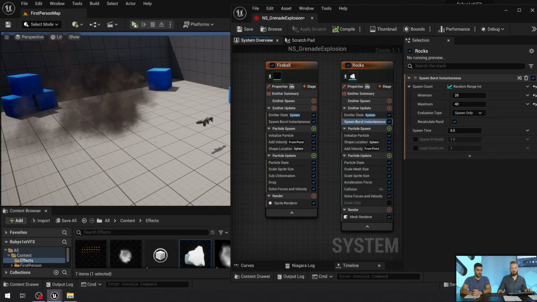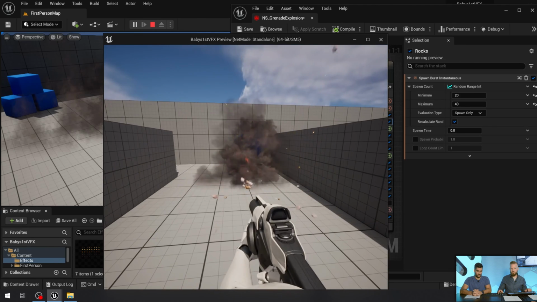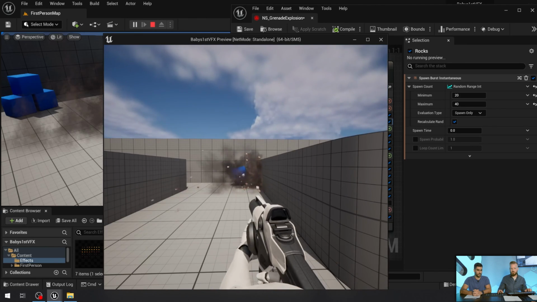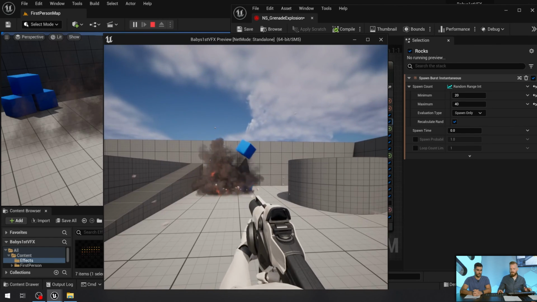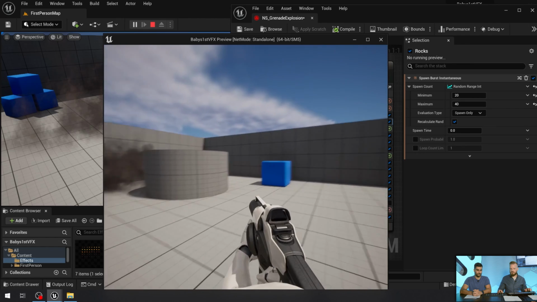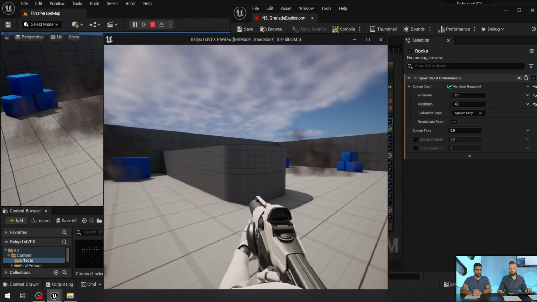Yeah. Let's try it in game. I did notice one other thing, but I'll wait till we... It's feeling better. It doesn't feel like it's this catastrophically large number of... But those rocks did add something to this explosion. It feels like there's a little more chaos and power to it. So maybe we go 30 to 50. Sure.